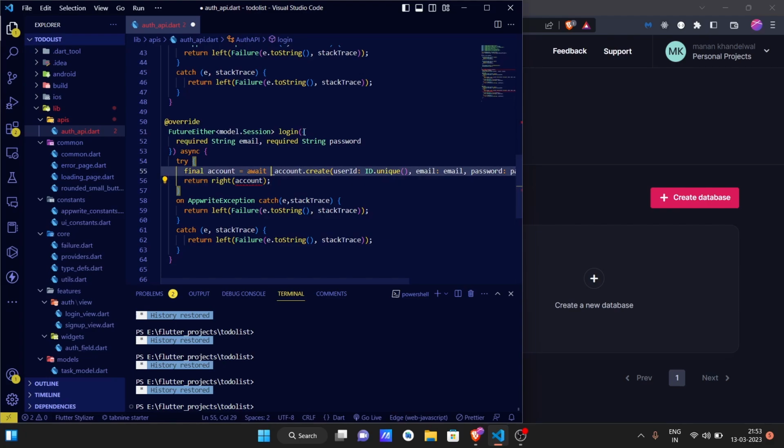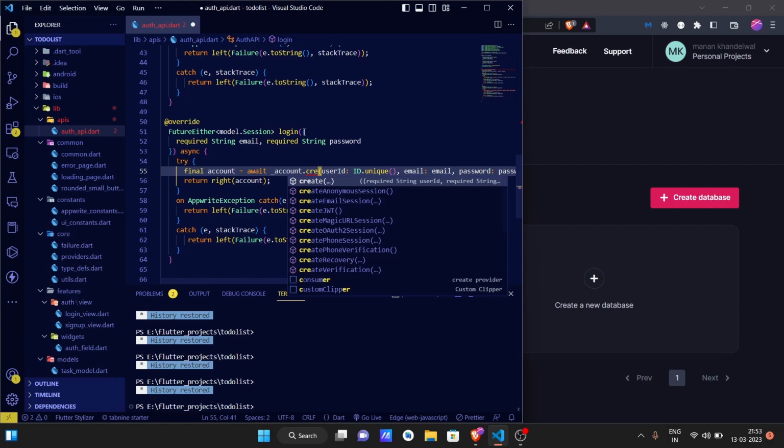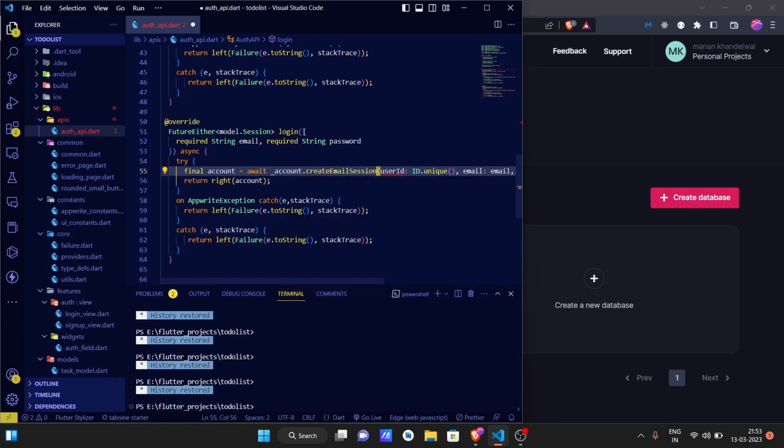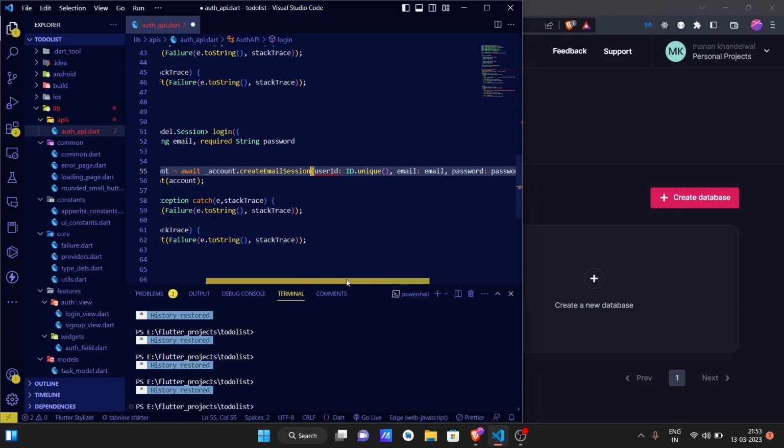And in the try catch, we need account dot createEmailSession. So remove this create function and use createEmailSession. And in createEmailSession you don't need this user ID, all you need is email and password.